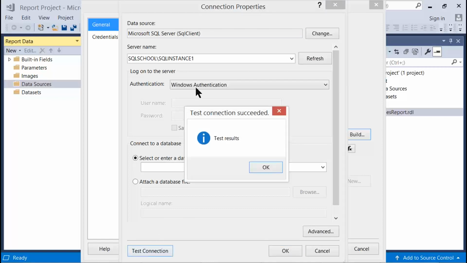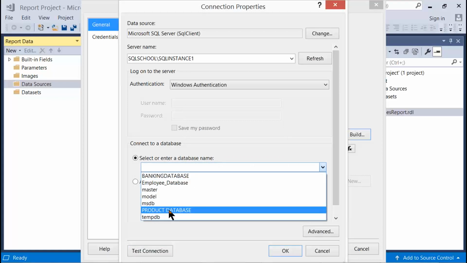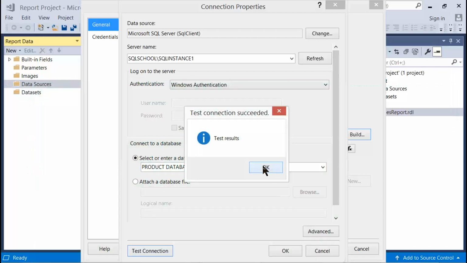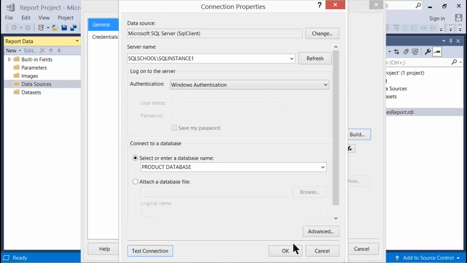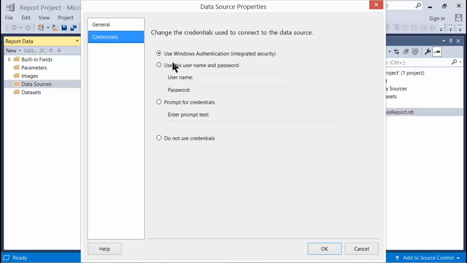Right now using Windows authentication. And provide the database name. This is the database we installed recently, few moments back. Once again, test the connection to make sure we do not have any connection problems. Go to credentials and come out of the first option. Click back first option. Just reset it this way so that we are forcing the connection to go for Windows authentication.